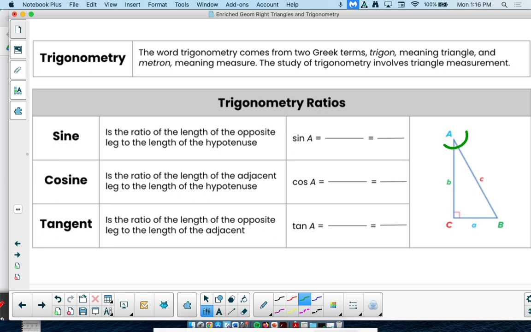So we have the hypotenuse. What side is our hypotenuse here? Probably C. Right, the one across from the right angle. So will you guys label that either with an H or height? I always use the word height. But however you want to label it, so you know it's the hypotenuse. And then we have an opposite side, and that's across from your angle. Like it just goes through your triangle. So that'd be side A. That's your opposite side.